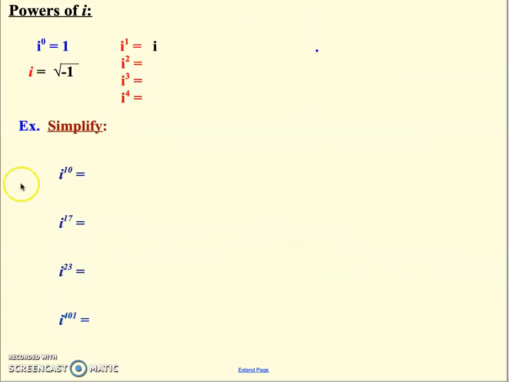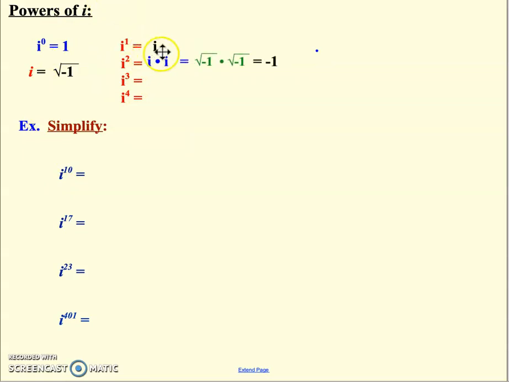Okay. Let's get into the powers of i. Powers of i just help you understand a little bit more about what you do when the exponent on i is bigger than 1, and there are some ways to simplify that. We're going to start with the first power itself, and then keep this in mind as we start working through the other powers and show you how it works. These concepts are called the powers of i.